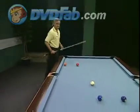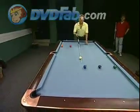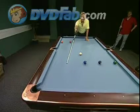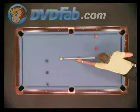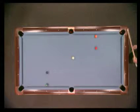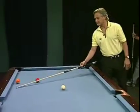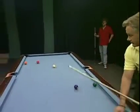Next, we want the two in this pocket, and now I let the cue ball roll naturally. The tangent would lead me again to this pocket or close to the pocket, so that the natural roll would even intersect with the tangent, hit the cushion, this cushion, and then away from it. And now I have almost an ideal angle. Now I can use the tangent again, because the tangent is pointing there. This is quite good, then the ball will roll back here, and I have a quite good position on the four ball.